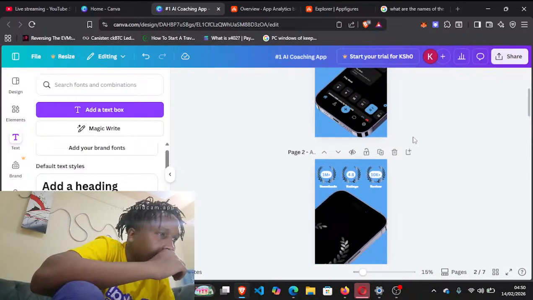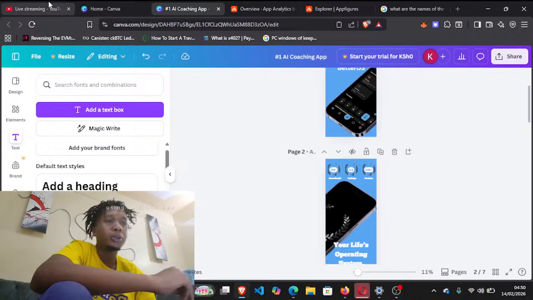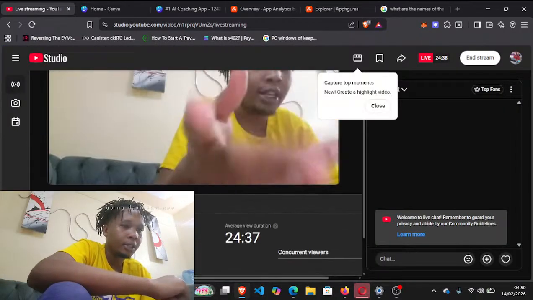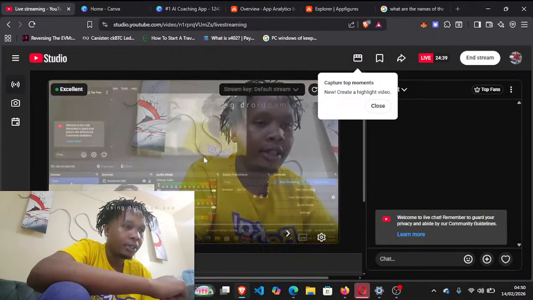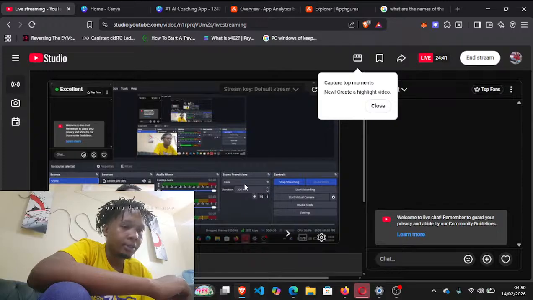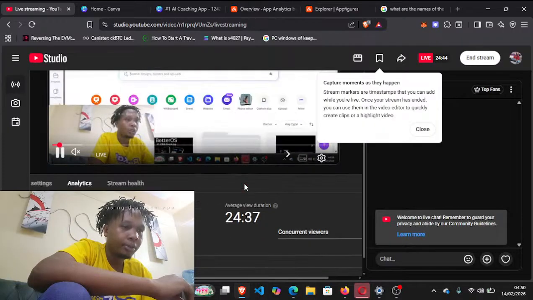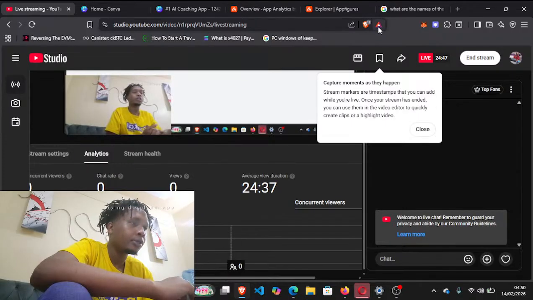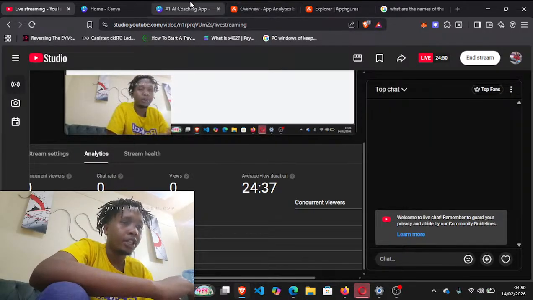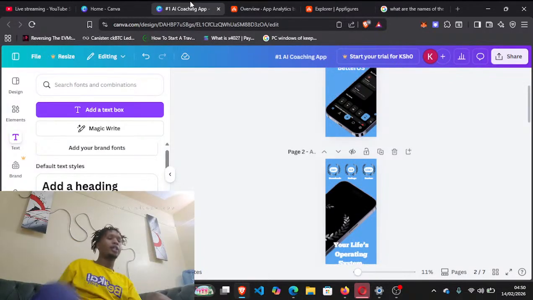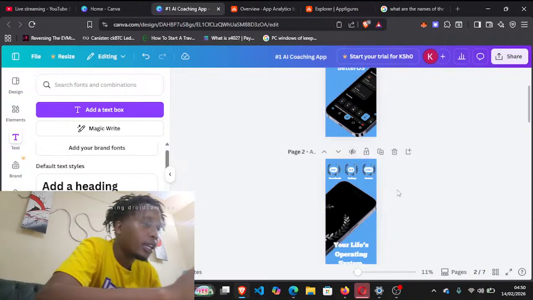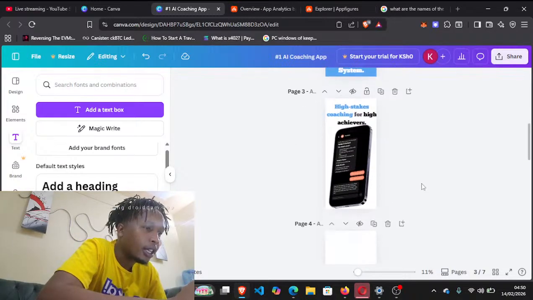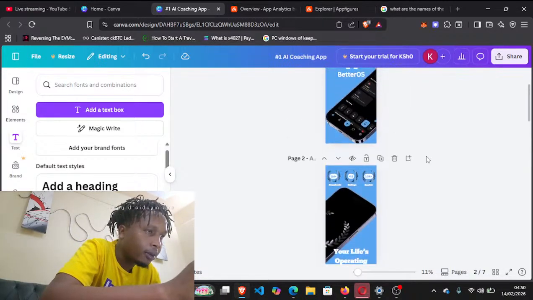Yeah, I may think it's visible, but we'll see. Okay, so let's proceed on to the next screen. Let's head over to the next screen. So that screen is done.